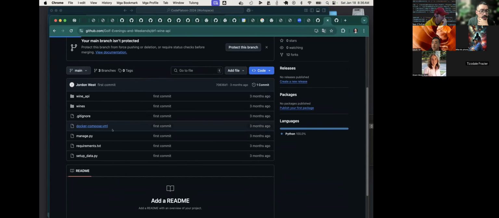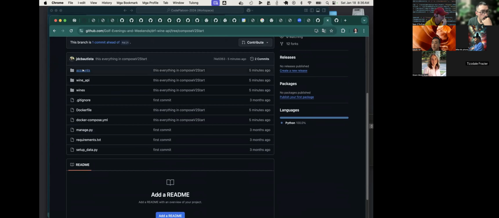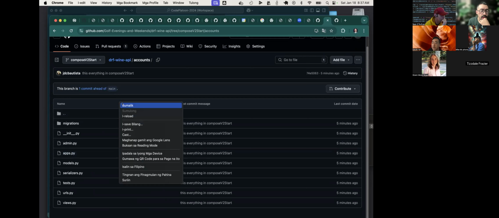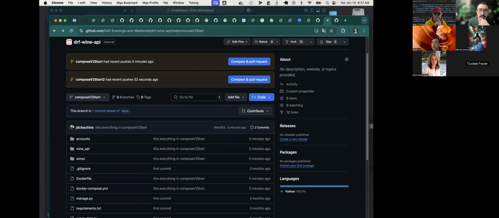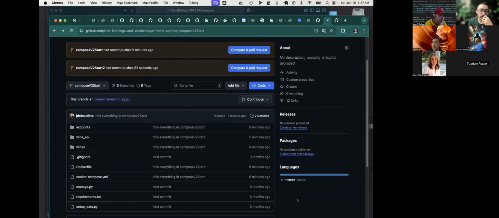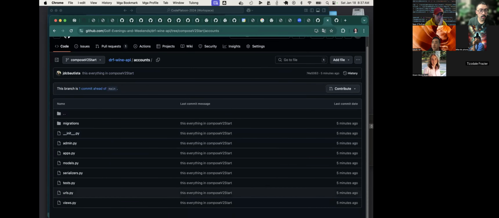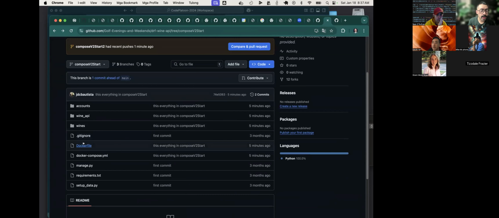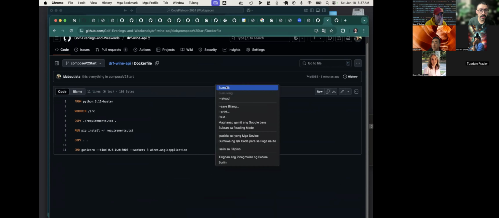So let's go to compose v2 start. Okay, so yeah, it looks like it just actually pushed and didn't require a pull request. That's probably because you have write privileges. Well, we could ignore these messages then. We could ignore v2 start v2. This now has accounts. This now also has the new Docker file. This should have everything we need.